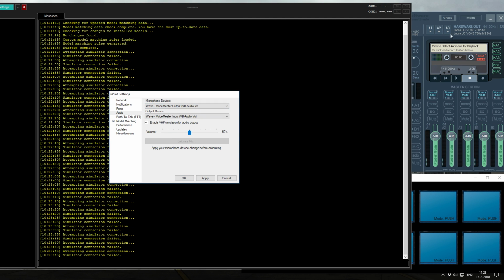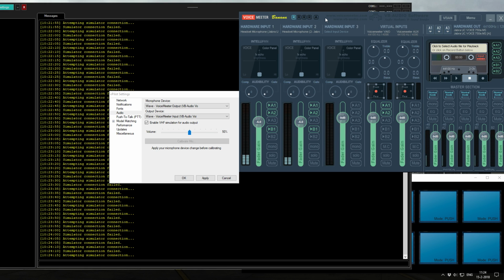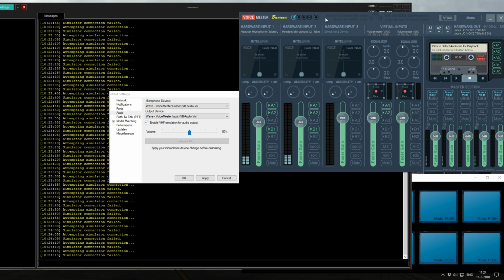All right. And then the output device, that is this one, Voicemeeter input. So what will happen now, all the audio of vPilot, the ATC audio, is played to this input device right here, and Voicemeeter will make sure that it arrives at device A1, which is headset 1, and A2, which is headset 2. Okay, so that's how that works. And basically this is the entire setup. As you can see, it might be a little bit complicated. I hope it was clear enough for you.